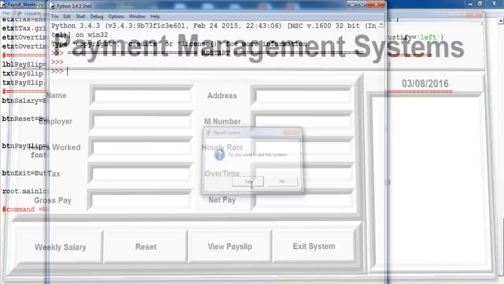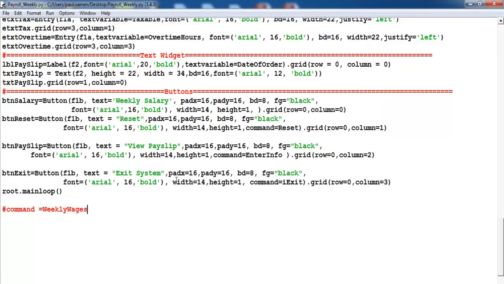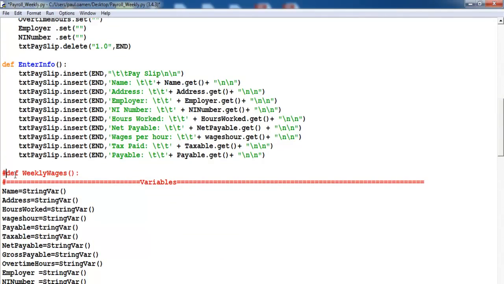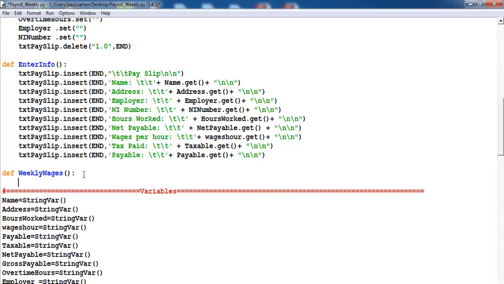So now let's take care of the weekly salary. So I'm now going to get this back to where it was. Let's say undo, undo and undo one more time. There we go, it's right there. So let's come up here where we have our function weekly wages. So we start by entering as follows. I'm going to declare the following variable: hours worked per week. Okay, then the content that goes into the text box is stored into hours worked per week.